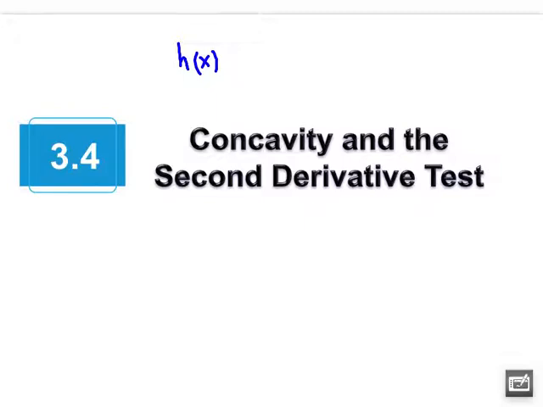Okay, so let's suppose we have a function h of x, and I would like to know where that function is increasing and decreasing. How would I do that, Abby? Okay, wait. What was the question? I have a function h of x. I'd like to know where h of x is increasing and decreasing. Find the derivative, then set it equal to 0 to get the critical numbers, and then put it on the number line and test.